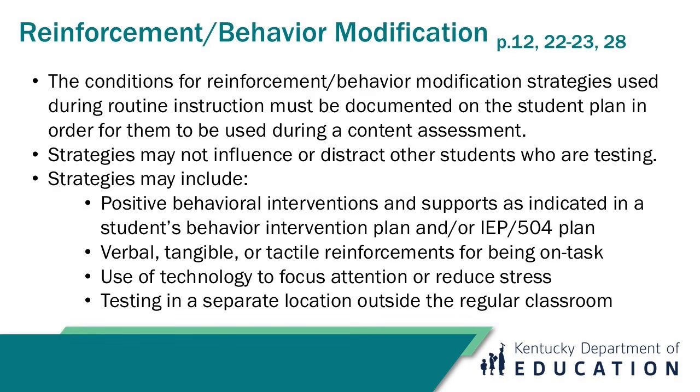Some strategies used may include positive behavioral interventions and supports as indicated in a student's behavior intervention plan, IEP, or 504. The student may receive verbal, tangible, or tactile reinforcements for being on task, such as a piece of candy or a fidget. The student may also use technology to focus attention or reduce stress.